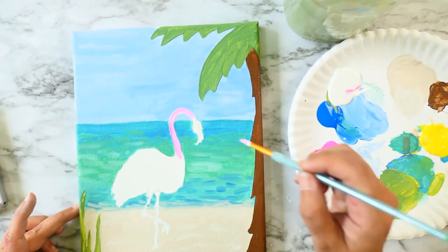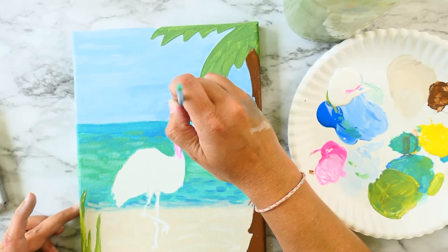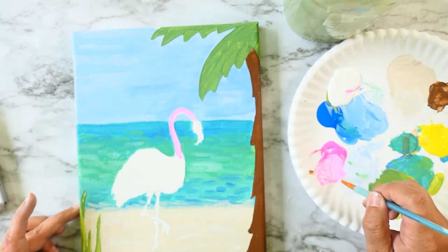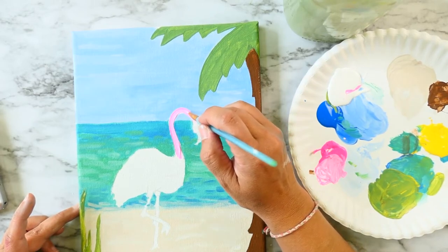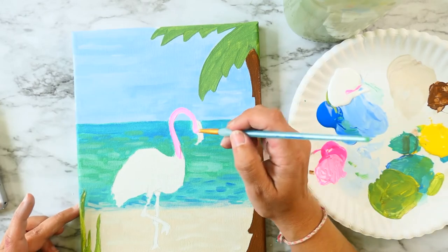So just carefully follow that neck around. Here we go.